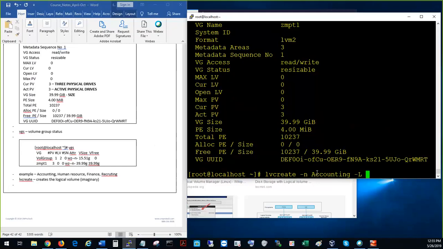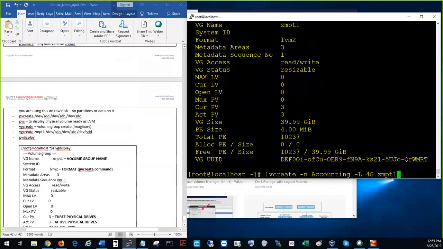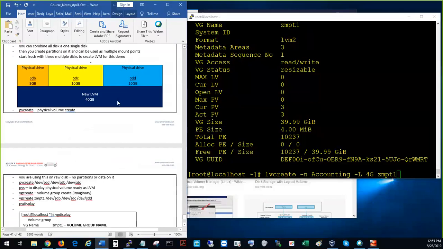L means logical, and then what is the size? I want the size to be 4 GB, so I type 4G. And then where are you cutting this out of? I'm cutting this out of the volume group ZMPT1. Now we are creating partitions in here.